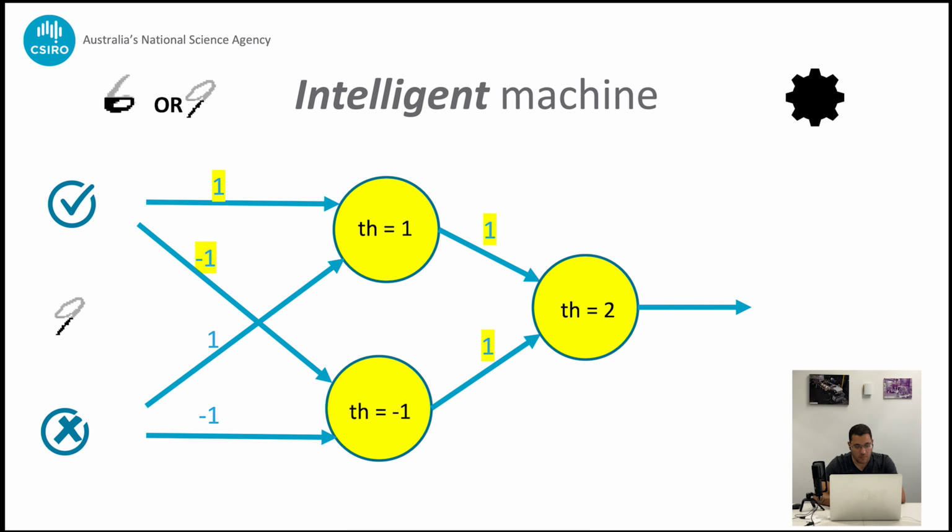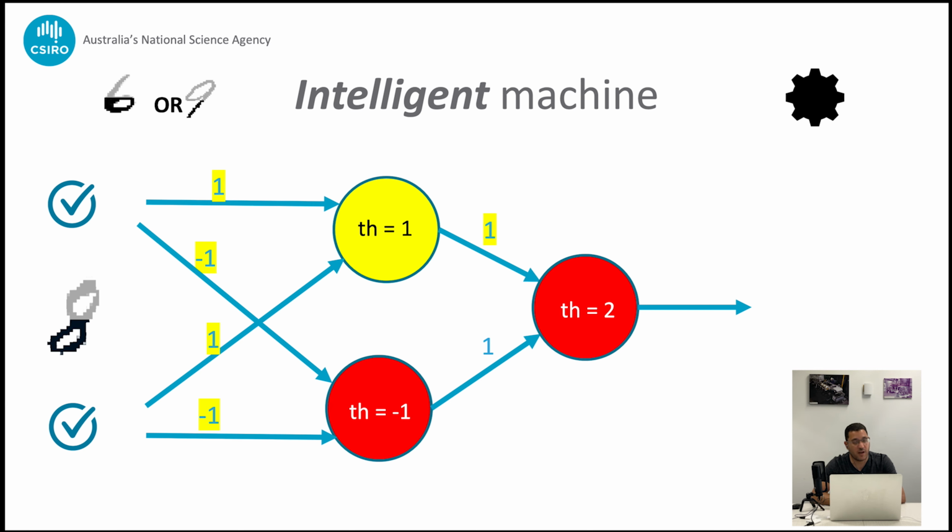Now, if we try it with 9, you would have something like this. Feel free to work this example yourself. But for 8, we don't have the same case. Why? Because this one will not fire, because the presence of the feature in the two cases means that these two will be summed, it will be -2, and it's less than -1. So this one won't be fired. And a requirement for this to fire is to have those two activated. So again, this will produce a 0 at the end.